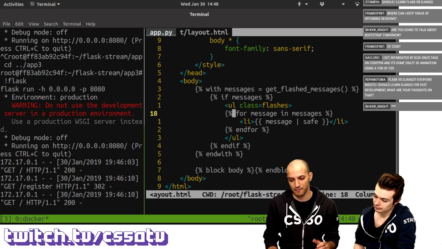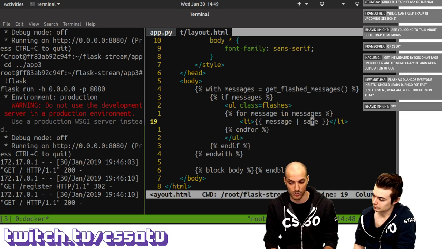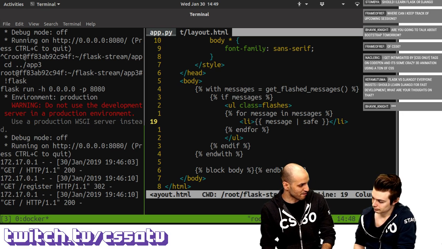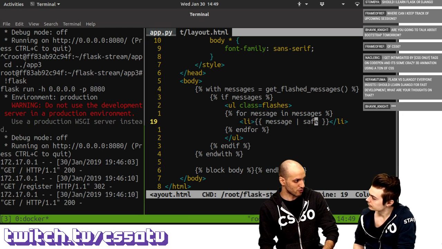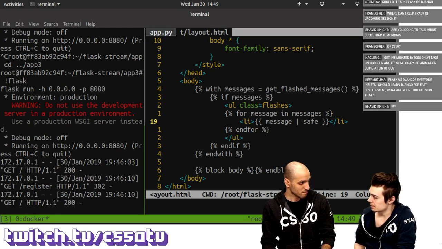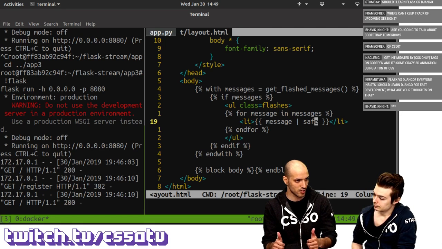And so, yeah, I'm essentially looping through all these messages using a loop in Jinja, and then displaying or rendering each message, passing it to a Jinja filter, safe. Because I know my messages actually include special characters, include HTML. So the filter disables HTML escaping. Correct. Okay, nice. This actually says, hey, trust this message.